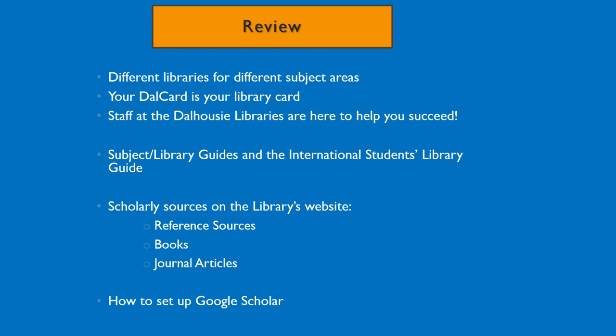So we looked at reference sources, and specifically at Credo reference. We talked about what books are and how to look for books in the Novanet catalog. And we also talked about journal articles and how to find them as well in the Novanet catalog. And finally, I showed you how to set up Google Scholar on your home computers to link to Dalhousie Library's full text when it is available.